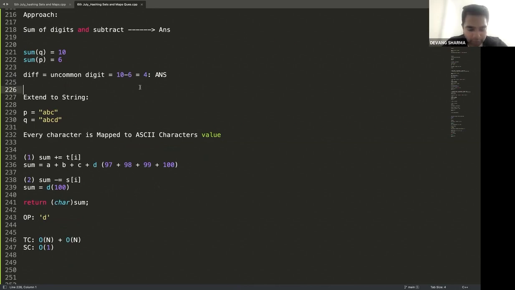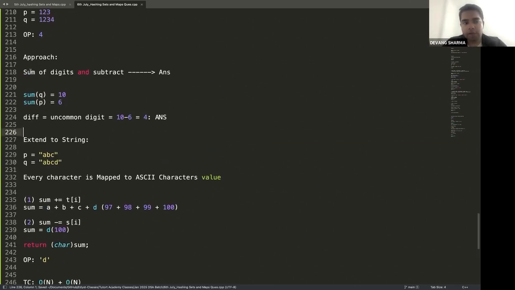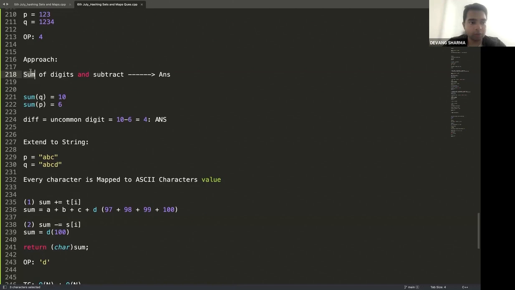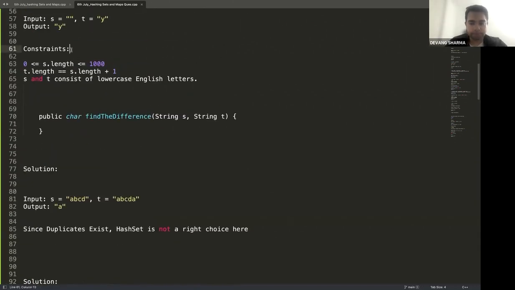Tell me about the scenarios where this solution might not work. Correct. See, this is a very good solution. The only caveat is that we are keeping it as a sum. If you're keeping it as an integer, there might be a chance it can overflow. If you're keeping it a long, there still might be a chance it can overflow. In order to know that, we need to come back to the constraints.